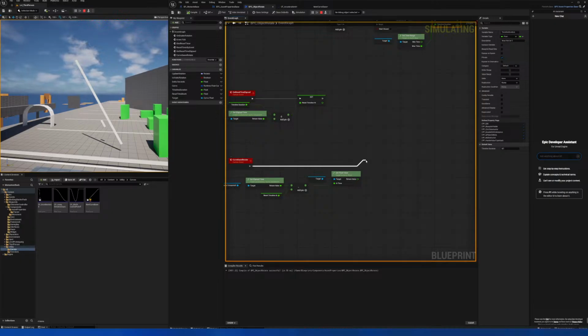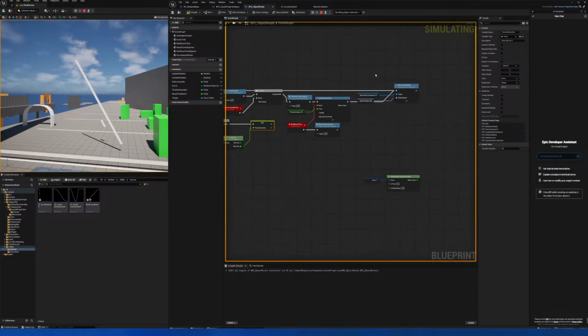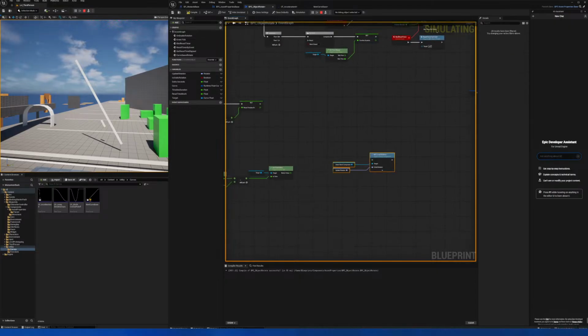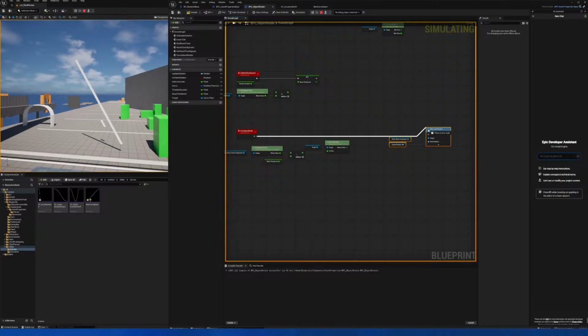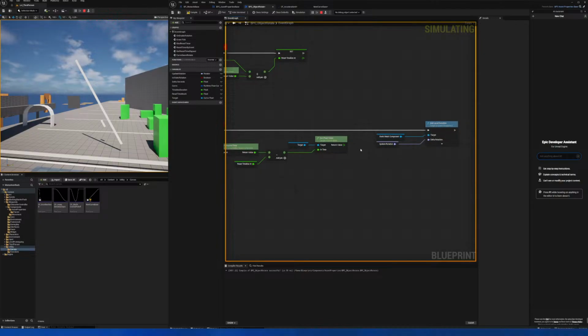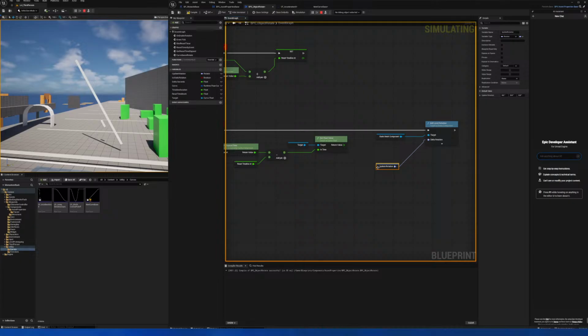And now I should be able to add local rotation based on tick. And then multiply by this.